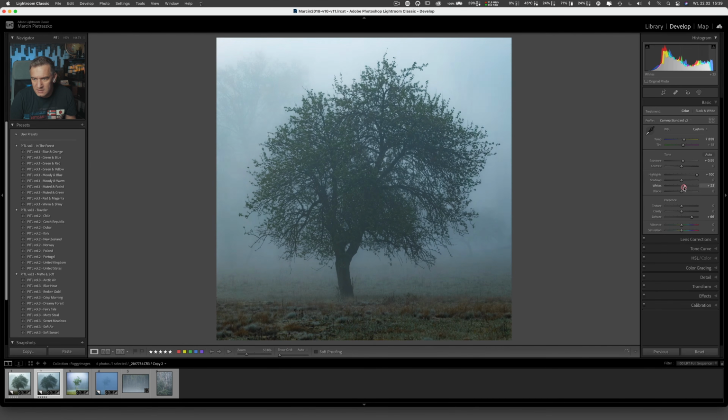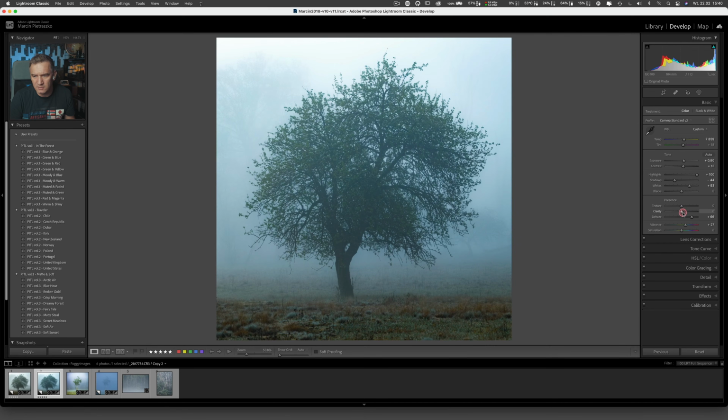Then I will increase whites, and as you can see right now, my histogram mainly covers the dynamic range from the darkest blacks to the whitest whites. So that looks good to me. Right now I will increase the contrast. I will slightly drop shadows and increase also the exposure a bit more, probably to 0.8, something like that. Touch of contrast and touch of saturation.